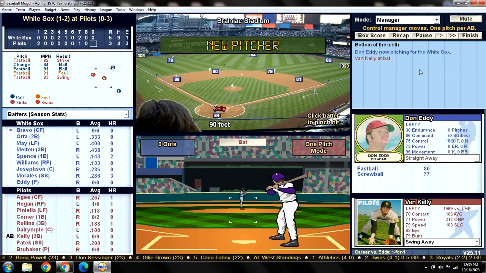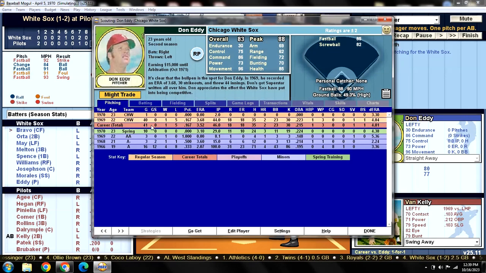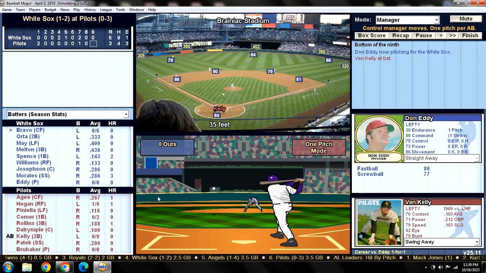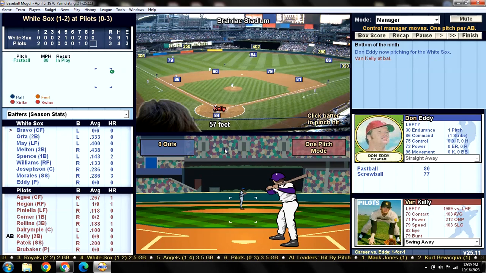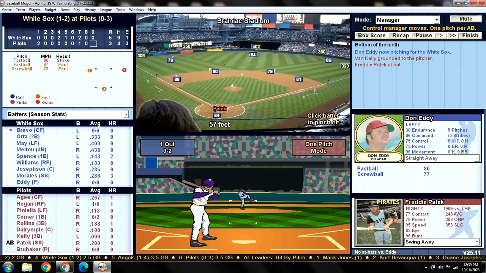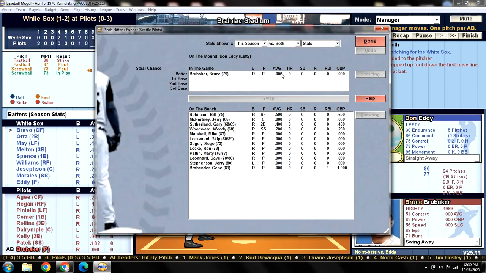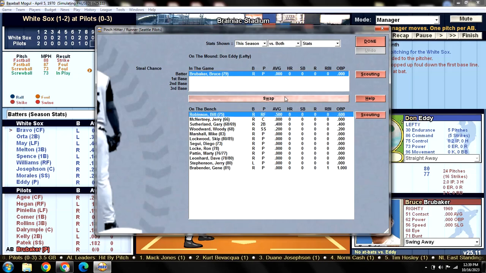Okay, great job. Oh, they're going to bring in Don Eddy. He's a lefty, and this is his second appearance through a couple innings. He's got a disembodied head. Disembodied Head Eddie is his nickname. Yep, wrapping it up. We will pinch hit for Brubaker. Let's get old Bill Robinson in there.